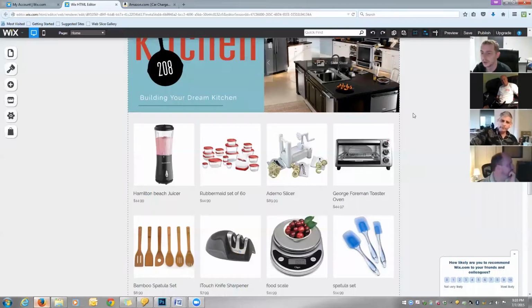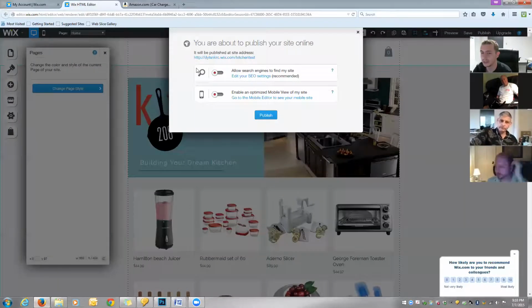So Connie asks, when you publish a website in Wix, does it submit to search engines automatically? Trying to avoid having to track and ship anything as a merchant seller if possible, in case someone finds the site and orders. Well, yes, it does. You just have to make sure that box is checked. I'll show it again one time here. When you go to publish in Wix, for it to not submit to search engines, this has to be turned off to the red here. If it's ever green, it'll start submitting it. So make sure that's turned off and it won't submit it to search engines.